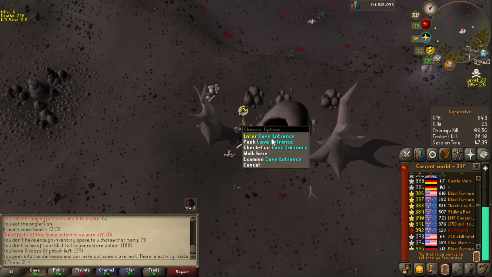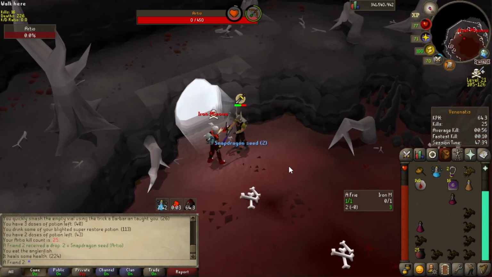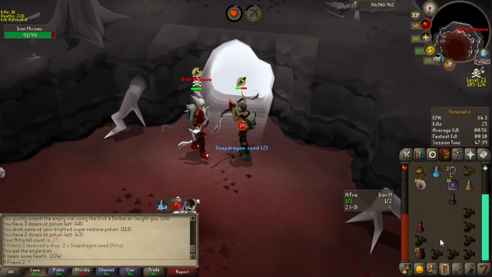Ooh. So now I can peek in, and it says that there is some movement inside. Hello, friend. Hello, Mixovu. Oh my god, what the hell? Is that, wait, he had the new, what?